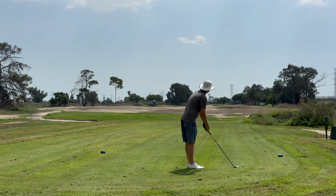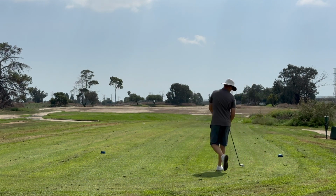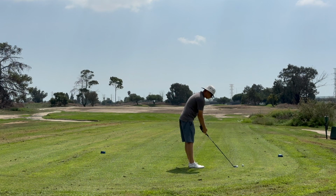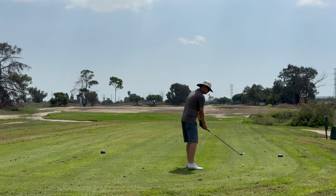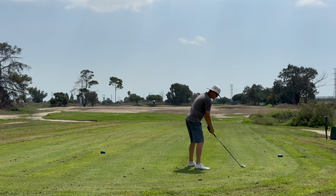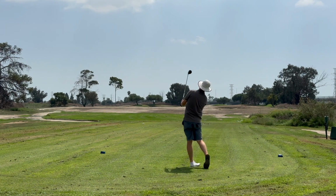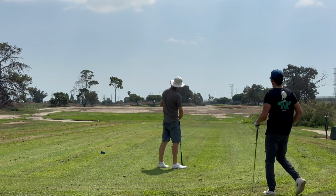Okay, so Mike makes a par there, and I make a par as well. Mike stays 4 under, and I'm 2 under. Okay, so this is a short par 4, 347 yards. I have 3 wood. It's dogleg to the right a little bit. If you go dead straight at where that bushy tree is to the left of my head, the taller one, that is fairway bunkers there. But I accelerated through the ball nicely, and I think I'll be in a good spot.